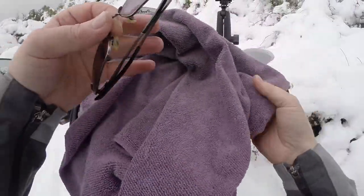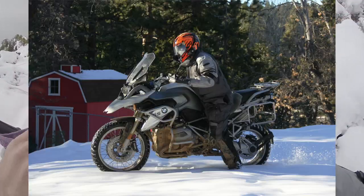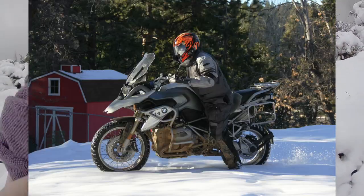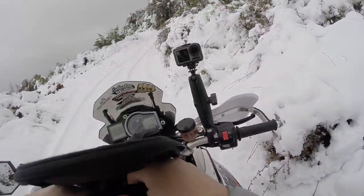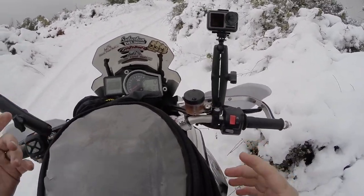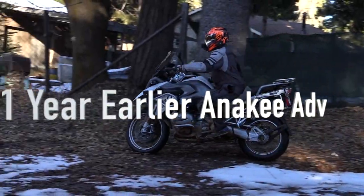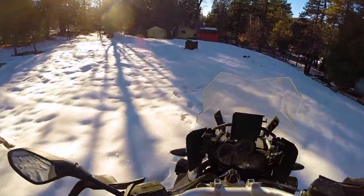Now, what I'd like you to do is go take a quick look at the Anarchy Adventure tire that we did. I actually rode that tire in the snow. And I gotta say that that snow was not as bad as the snow that I'm currently sitting in right now. And I was really struggling on that tire. So we were able to find some snow up here in the mountains. It's about 6 inches thick.